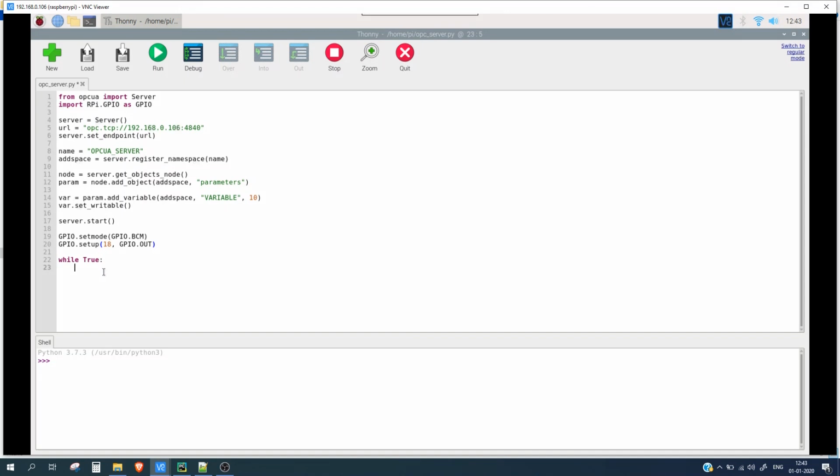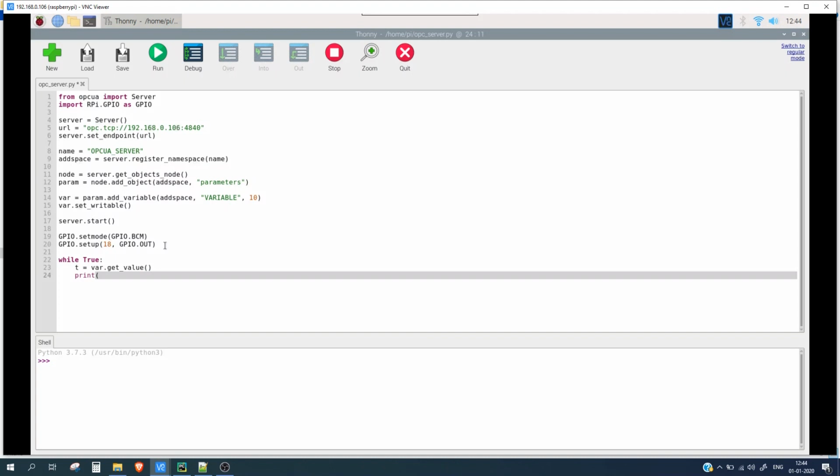So I'm just going to write here t. Let's take an example t and variable.get_value. So this particular line will get the value of the variable which we have defined here. So the initial value which we have defined for the variable is 10. So t will have the value 10. And let's print this.